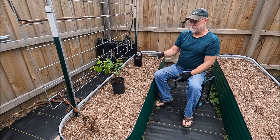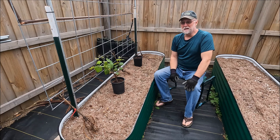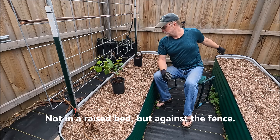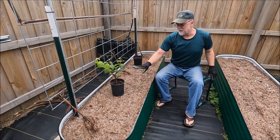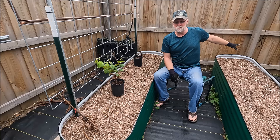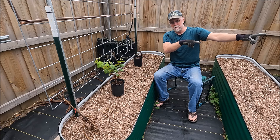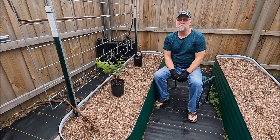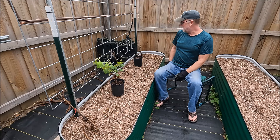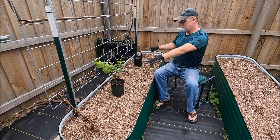This year I'm planning on growing blackberries and grapes and asparagus in raised beds. To keep them more in control and neater — I had the grapes originally over here. This one is called Hemrod, it's a white grape. I had them planted over here and every year I kept dealing with leaf spot and potential disease. I'm not sure exactly what it was, but they didn't do very well. Before that, I had them planted on my garage trellis before I turned it into a grow room and they grew well. I'm going to plant these evenly spaced — Flame on the two ends and in the middle, and in between those two I've got two Hemrods.